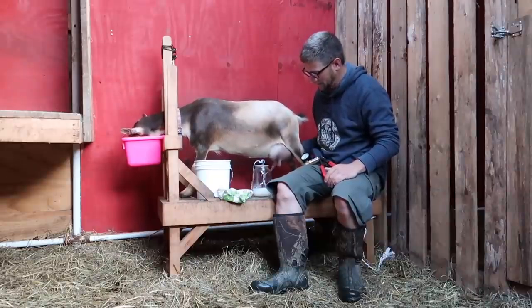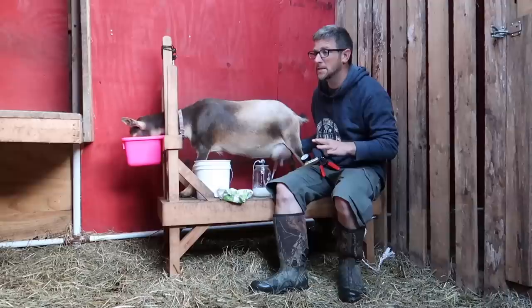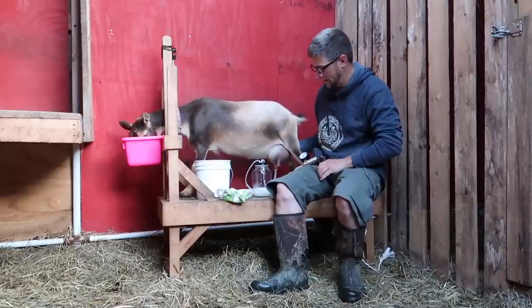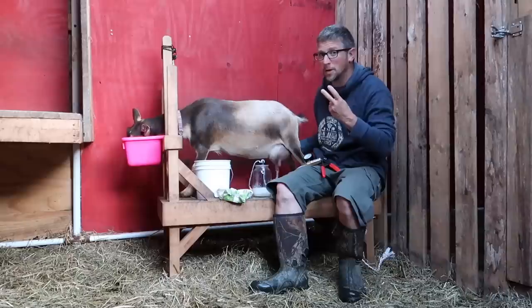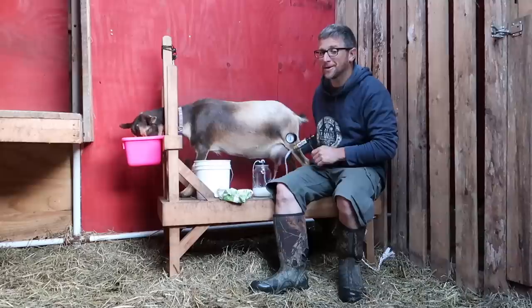We're almost completed with the roof on the big main structure, hoping to get that finished today. It's taking me three days — this will be the third day with the tin. I was hoping it was going to be a two-day process, but it's taking a little bit longer. You know how that goes.